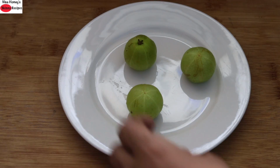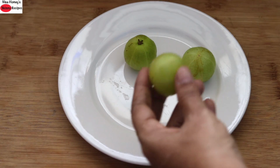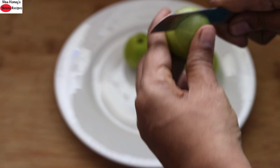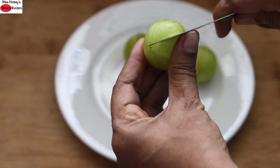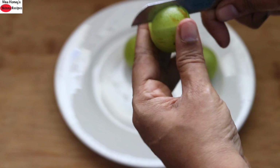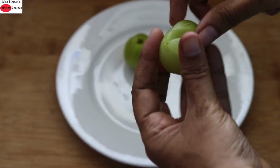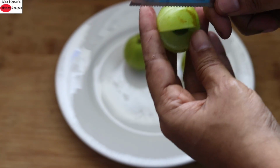To make amla breakfast smoothie, I'm using 3 amlas and I'm just running my knife through the natural ridges of the amla to remove it from the seed. So this way it's easier to remove the amla from the seed.